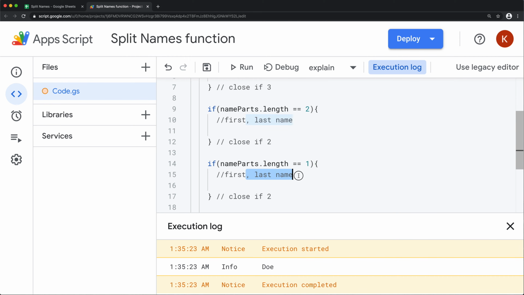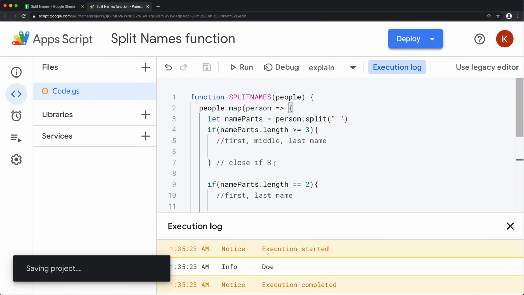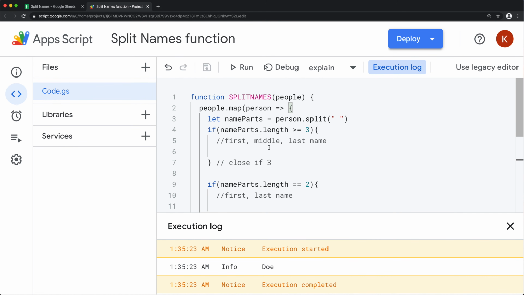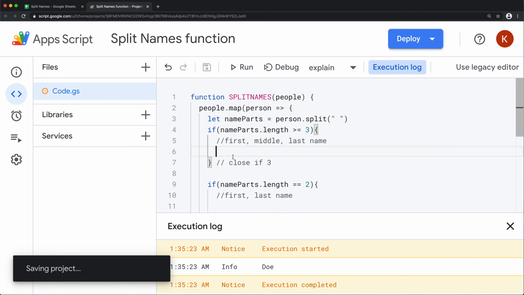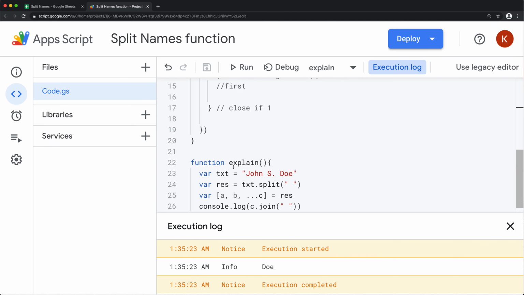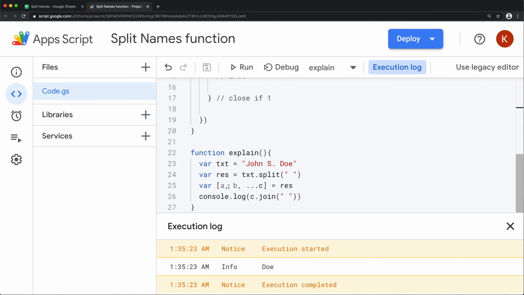Then we'll say it's just first name. Okay. So now that we have this, let's see what we're going to do in each one of these cases. So in case we have greater or equal to 3, what we would have to do is take that name part and unpack it inside of a list of arguments, similar to what I was doing in this line 25 right here.